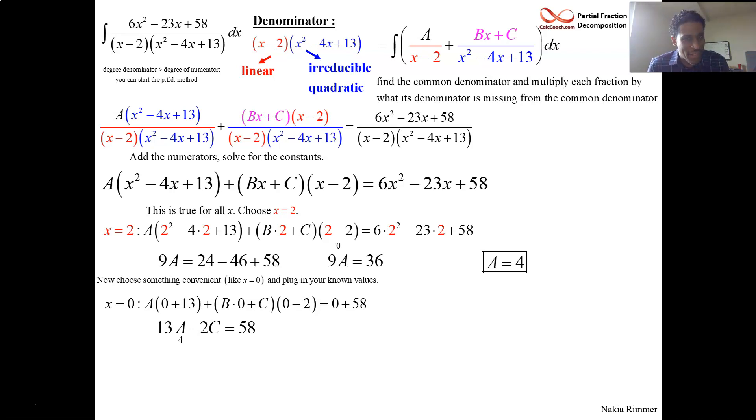Any card player knows that 13 times 4 is 52. And so take that 52, shoot it to the other side, and then divide by the negative 2, and you'll get the fact that, I switched it around the other way. I'm sorry. I put the 58. That's weird. Why would I do that? I guess I wanted a coefficient to be positive on the constant. Anyway. So yeah. So 58 subtracted over 2c, added over, and we have, basically, c is negative 3.